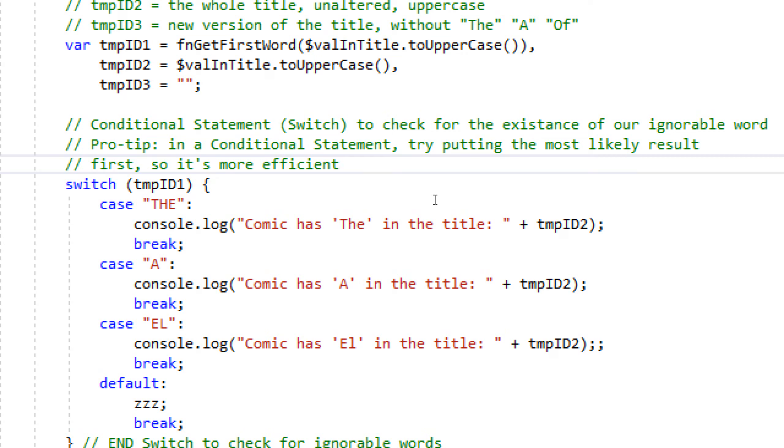But the point is that it'll check here, and it's a. It checks here. It's not a, so skip it. Go here. It's a. Stop. So trying to put the most likely result of an if-else statement or a switch statement first can often be more efficient code because it has to process less code. Is it this? Nope. Next. Is it this? Nope. Next. Is it this? Yes. We're done. It had to process two cases that weren't it, so we can try to put the most common one first.